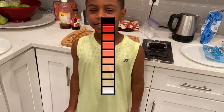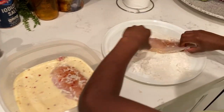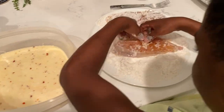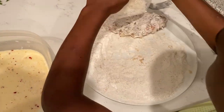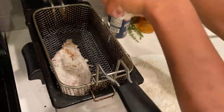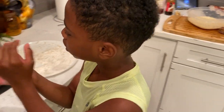Okay guys, the fish oil is hot. Now let's cook this thing down. That's what we call frying.